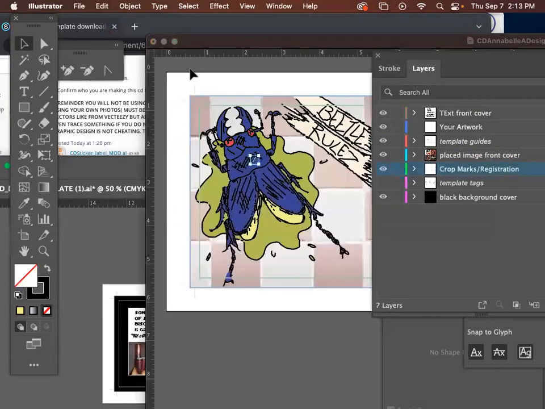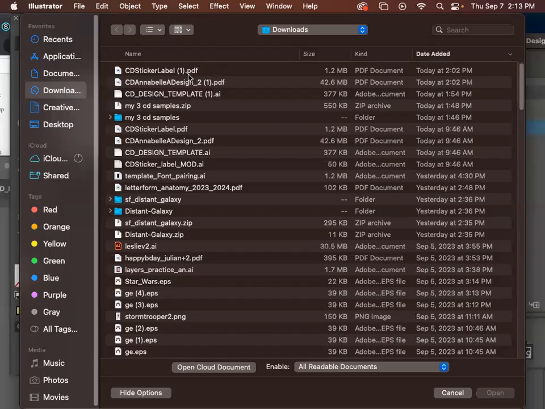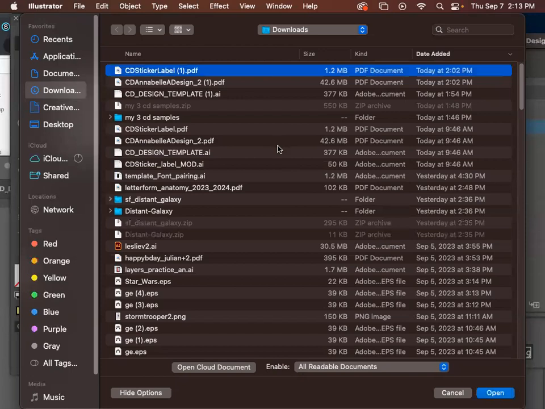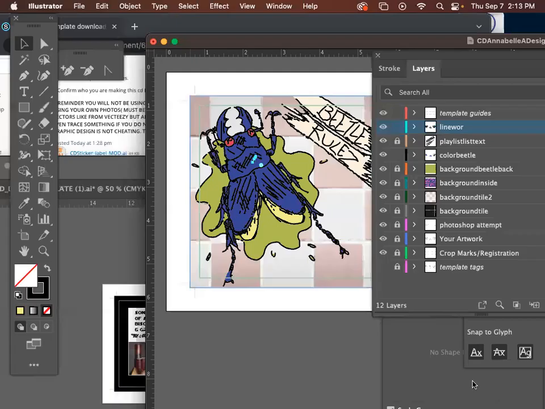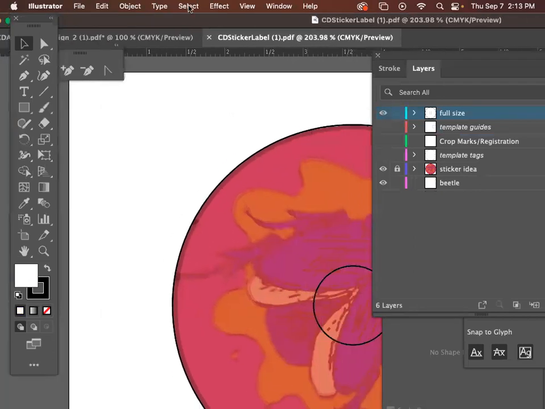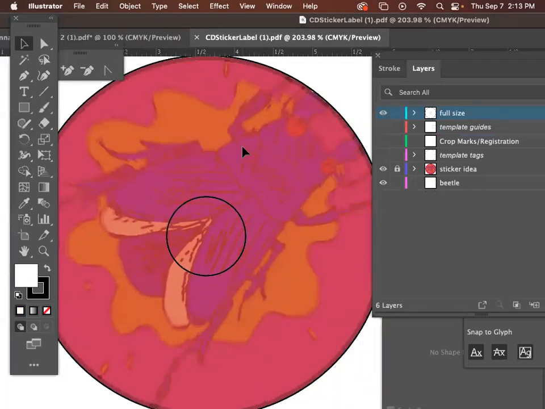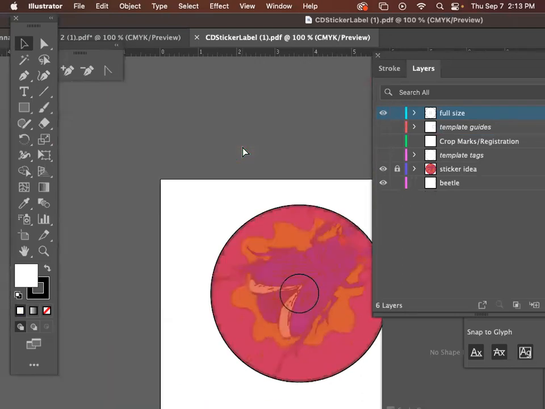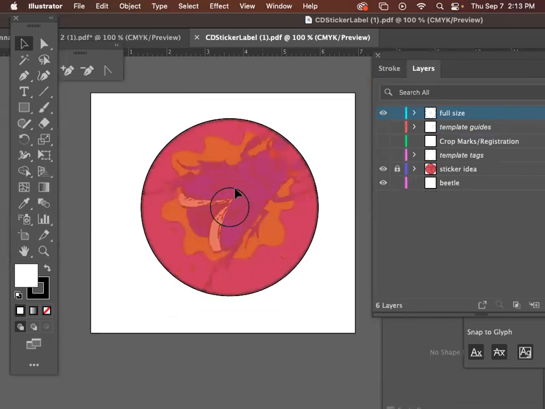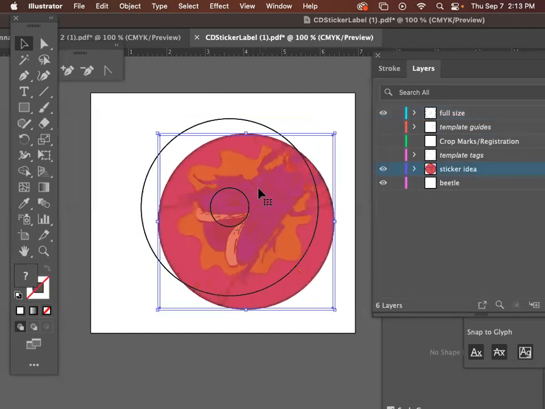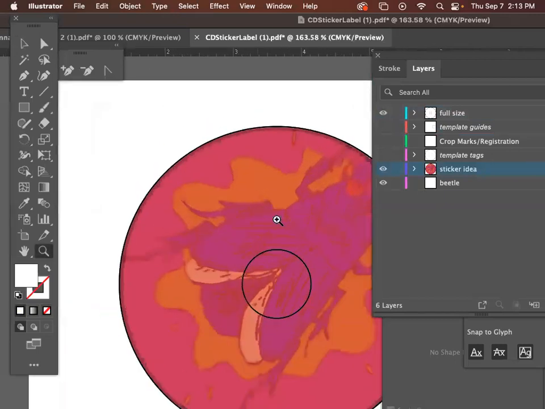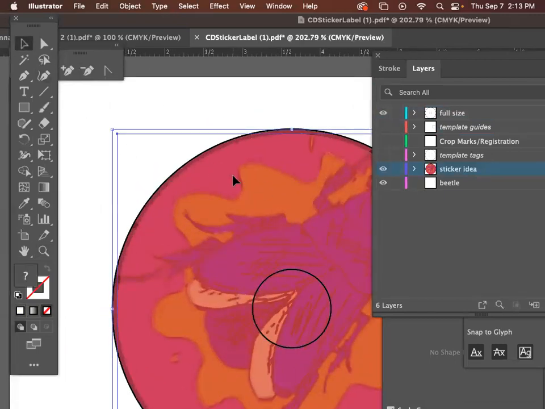And then I gave you, we're going to do an actual label. So open that one if you haven't opened it. It says CD sticker mod or label. It's one of those two, right? And when we finally finish ours, you'll notice it's just a copy of the Beetle artwork from the front cover. It doesn't have to be, it can be whatever you want. You could do this all black and put the track list and "I dedicate this to you, Dad" right on there if you want, in a circle. Whatever you want to do, okay? But don't work on this one first. Work on the artwork first, this is at the very end. But it gives you an idea of what you could do, all right?